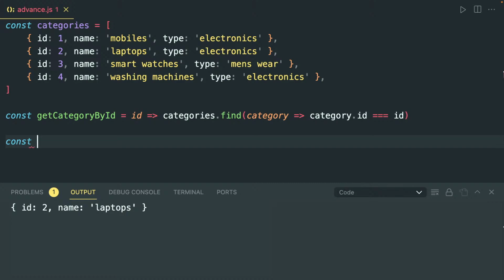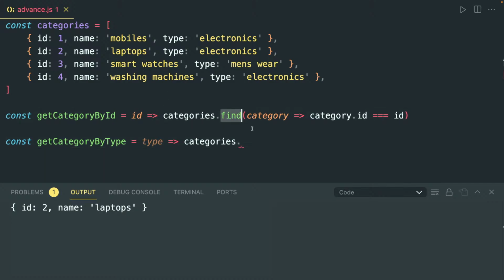Now I want to make another function that will get categories by type, because we have a third field as type. So now we will pass type here and we will write categories dot. Actually there is a difference between this and this.